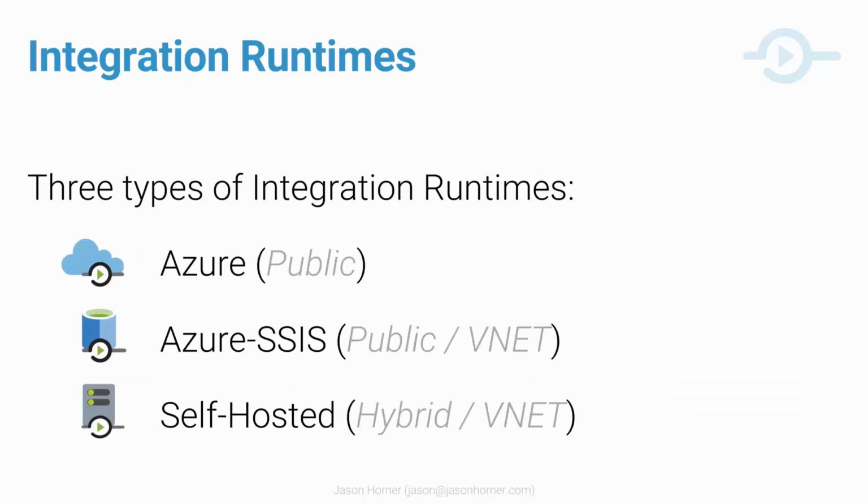So we have the Azure integration runtime. You get one of these created by default that you don't need to do anything with. You have an SSIS integration runtime that you can create that basically creates an on-demand SSIS VM that has SSIS installed on it. You can pre-inject dependencies into that environment.